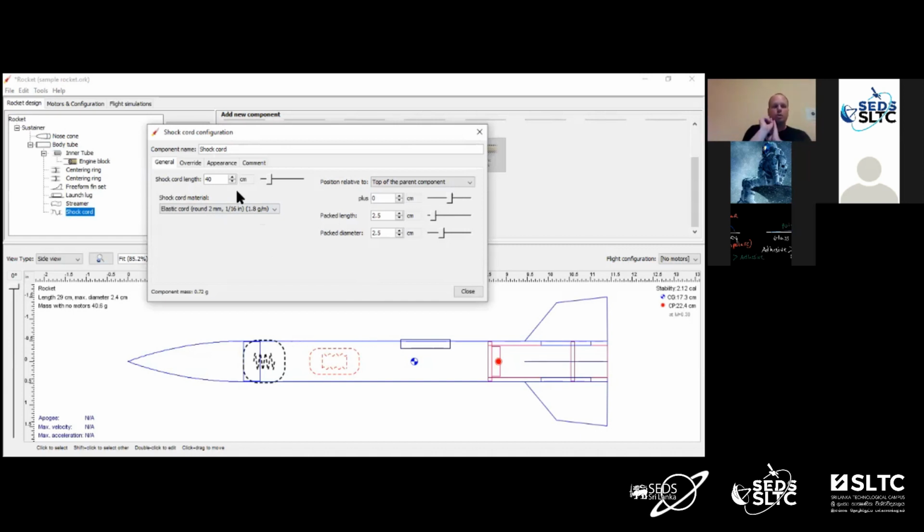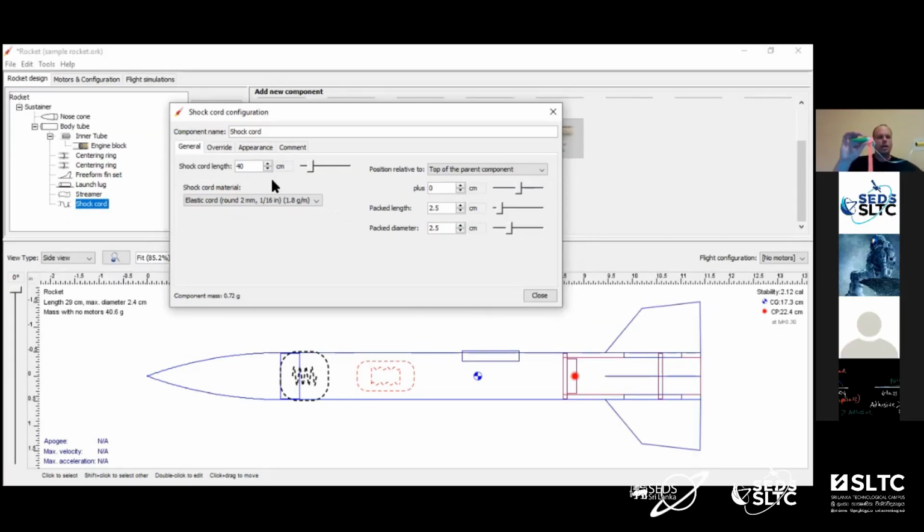Ideally, when that nose cone runs out of momentum from being blown out, you still want a little bit of slack. What can happen is if you don't have enough length, you can have this come out and get yanked backwards, and then this will pull down the side and cause what we call a zipper. It'll actually rip its way down the side of the tube. So a longer cord is better. All right, so I'm going to make mine a little longer. Let's go with 50 here.